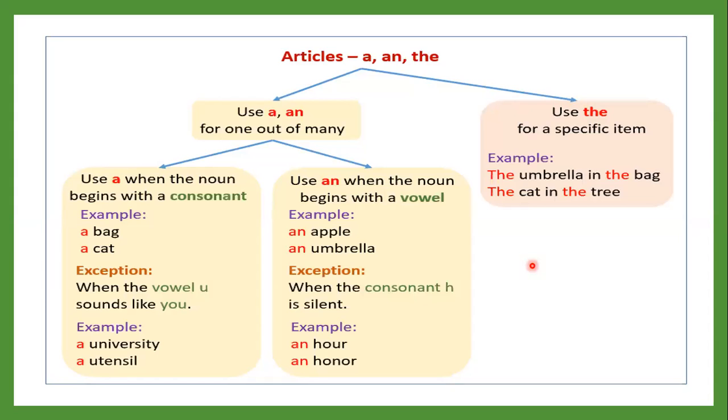Dash coconut fell on the roof. What is going to be the answer? Yes, the coconut. Why? Because I am talking about a particular coconut that fell on the roof. Okay, the coconut fell on the roof. Okay, the next one. He is dash honest man. He is an honest man. Abdul Rahman, it's going to be an. He is an honest man.